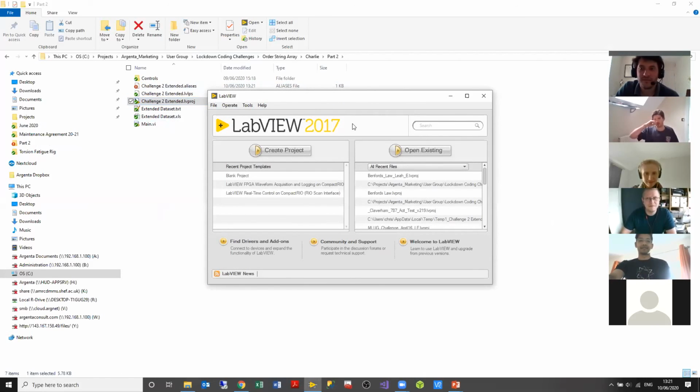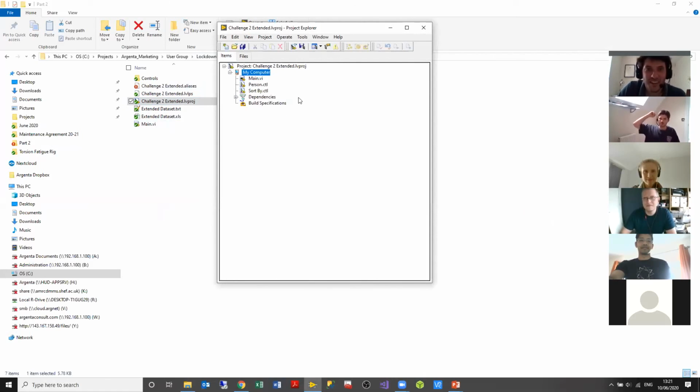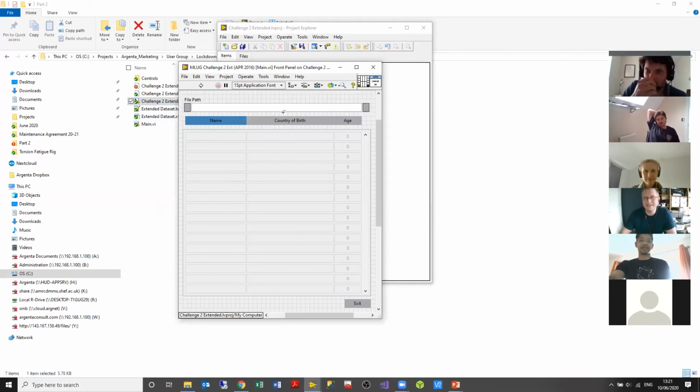Just while Chris does that, I guess, out of interest, did anybody think about using SQLite for the final part? Because I think you'd actually save yourself a lot of hassle by just sticking it in the database, from what I can gather, because it's basically built for that sort of thing.